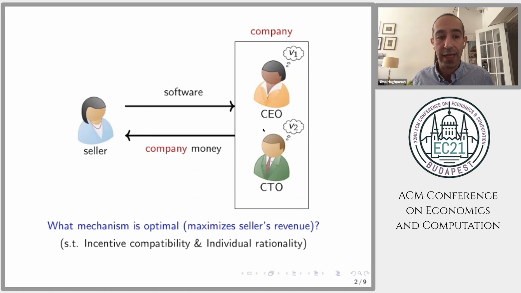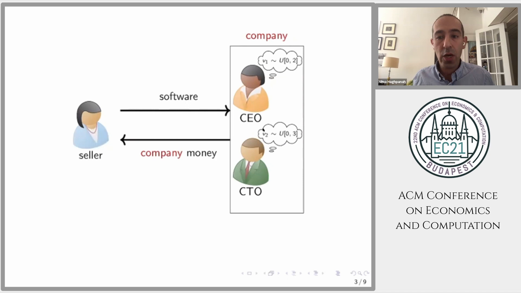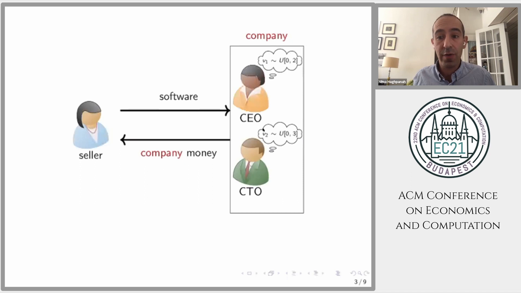To develop some intuition, let's think about an example where V1 is drawn uniformly from 0 to 2 and V2 is drawn uniformly from 0 to 3. A special case is a single agent, where from standard theory the optimal mechanism is simply to post a price. It would be natural to extend this posted pricing mechanism to our setting with multiple agents. A naive extension would be to post a price and ask one of the two agents — say the CTO, who tends to have a higher value — whether the software should be sold at price 3/2.